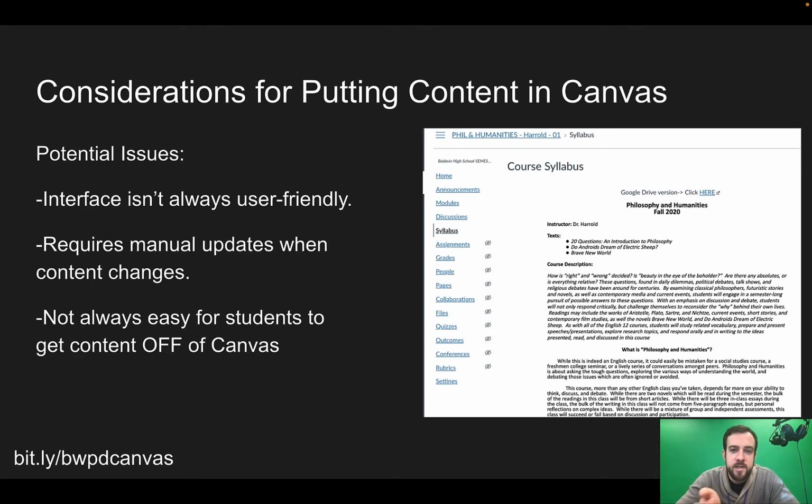Number one, Canvas, as you notice, even though it's very new, has a lot of tools. It uses very old technology when it comes to designing and using rich content, right? This has been around for decades. It's not the user-friendly pre-made stuff you're used to seeing in generators, right? Canvas does require manual changes to content every time that you change it. Every time that the content changes, you have to go in there and make those changes. And secondly, let's imagine that your district someday chooses to move away from Canvas. You're going to lose all that content. So how do you solve this problem?